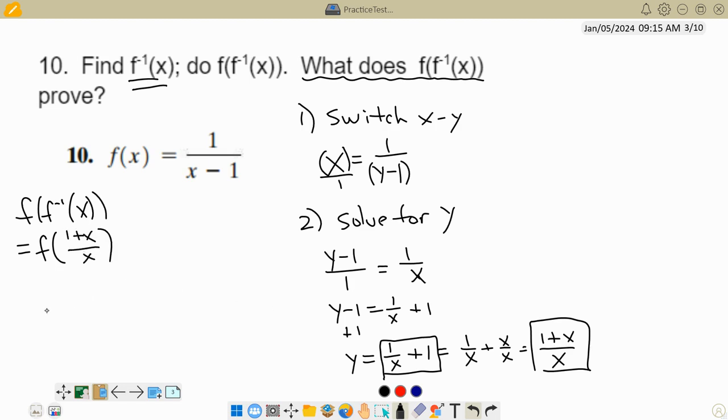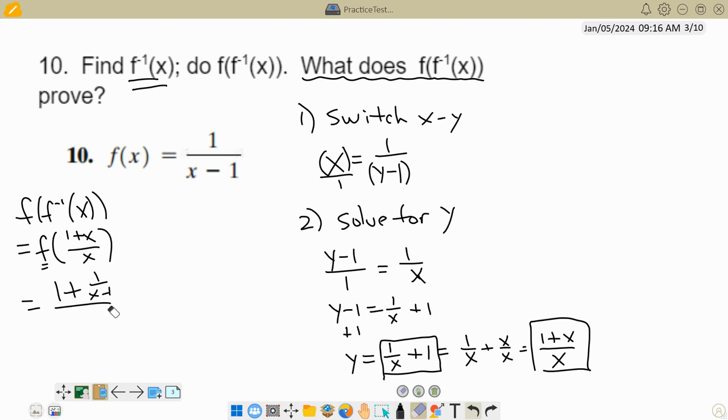Okay. Now I'm going to replace wherever I see an x in here with what the f function is. So I get 1 plus 1 over x minus 1 all over. Ooh, this is a little tricky, isn't it? So I replaced wherever I saw that x with 1 plus x over x, didn't I? Wait. Oh, man. Hold on one second. Wherever I see an x, sorry, I'm going to replace it with 1 over x minus 1, right? Holy moly. Let me slow down here for a second. Let me back up for just a second.